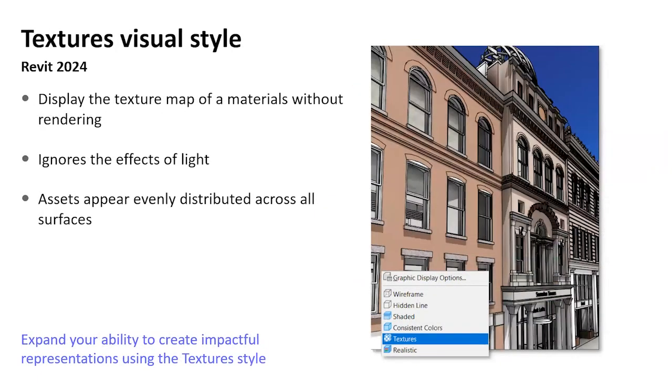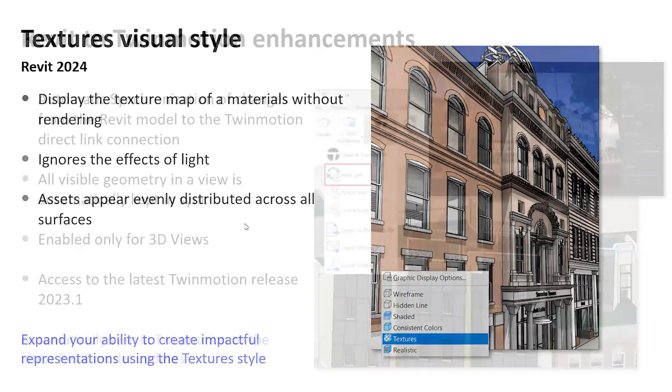Speaking of optimizing colors and looking at the views more optimally, there's a new display feature called textures. Textures is basically a combination of realistic and shaded views. It gives the opportunity to see the colors in a consistent manner without having the light affect the colors that you're seeing. But we're also seeing textures as well as shadows in those views. So I think it's a great little tool to control the views that you're seeing within your model.